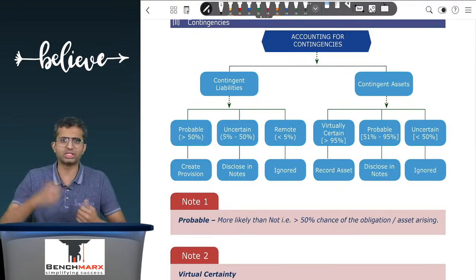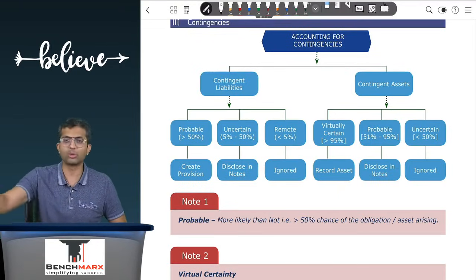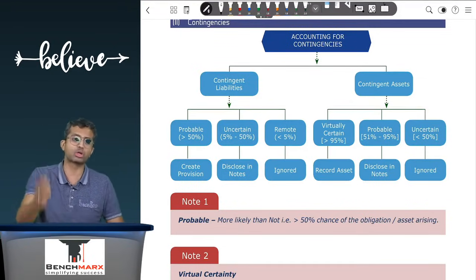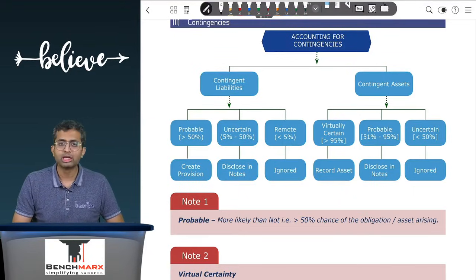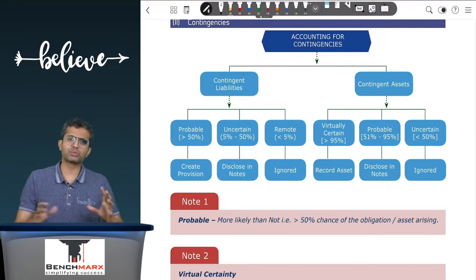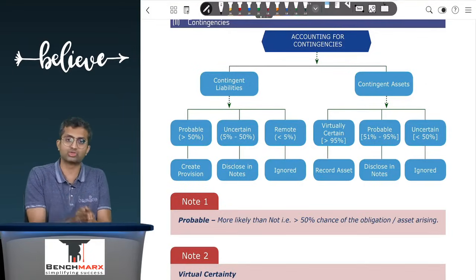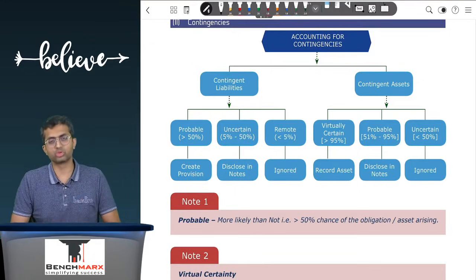Or when there is an insurance claim that you have filed, let's say your advisor says that the claim will be passed, that is not virtual certainty, that is still probable. Maybe highly probable, but it is not virtual certainty. Virtual certainty arises once the insurance company confirms that you will be granted a specific amount, and this is a confirmation from formal sources. That is when virtual certainty arises. So you can recognize an asset once the receivable is virtually certain.